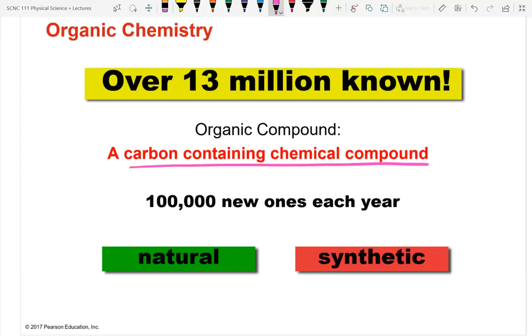So how many organic compounds do we have? You can see here over 13 million are known, and about 100,000 new ones are discovered every year. Now, I tend to think the chemists have got all the chemicals out there, right? Well, they're discovering new ones all the time. Now, those ones they're discovering are not simple. They're not like CO and CO2. They're probably hundreds of atoms, but they're finding new ones. And so now we know that some of them are synthetic, that means man-made, and some of them are natural, made by nature.